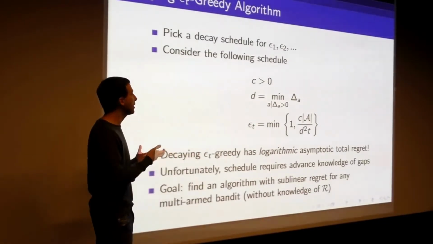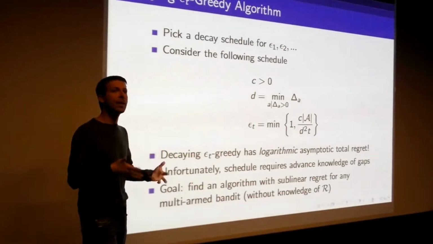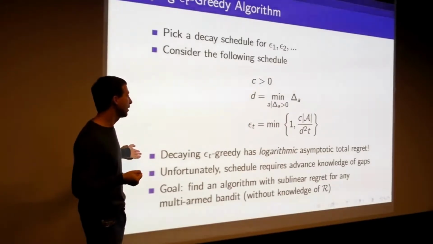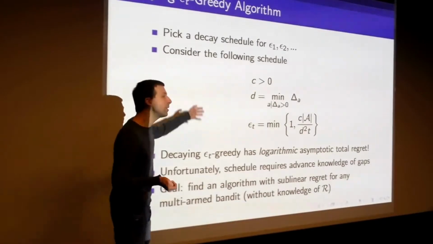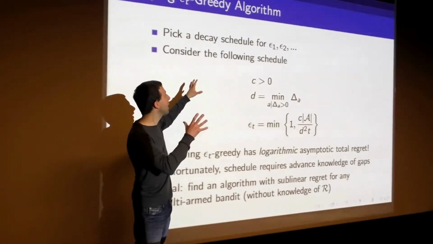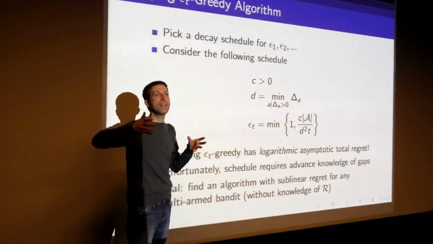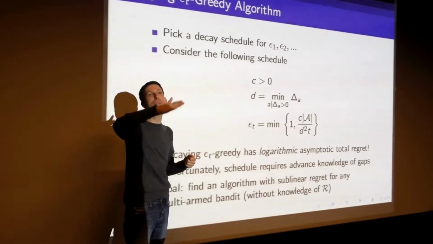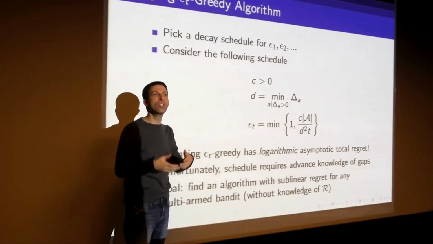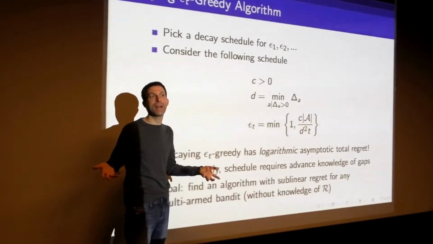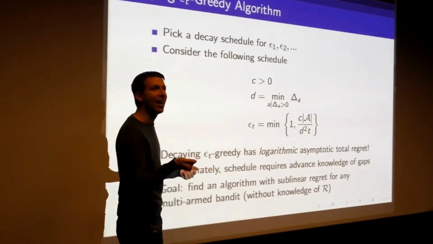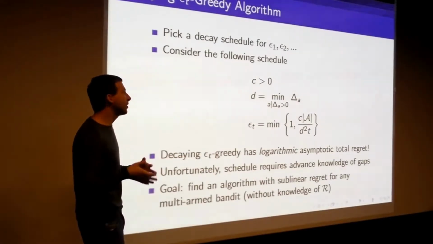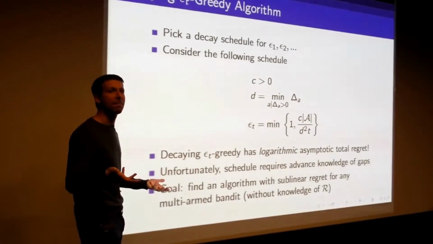And I think the main surprise here is that even this very naive approach actually has logarithmic asymptotic total regret. So if we knew these gaps, we could. What all this is saying is that epsilon greedy has the amazing property that if you decay epsilon according to the right properties, you essentially achieve the best results that you can get with bandits, give or take a constant factor and a term or two. The only problem is that we don't know in advance what that schedule should be.